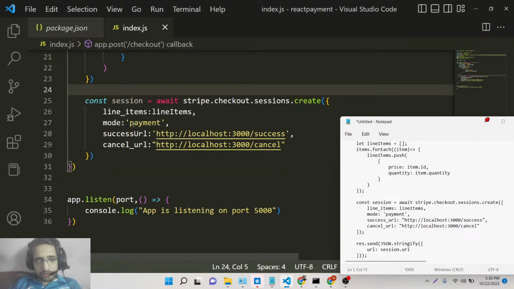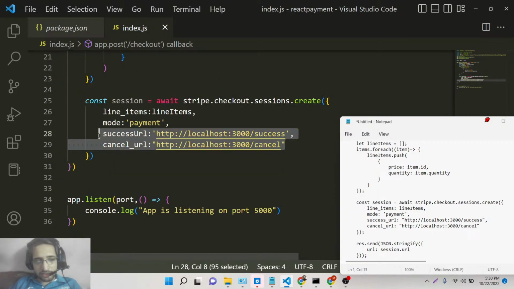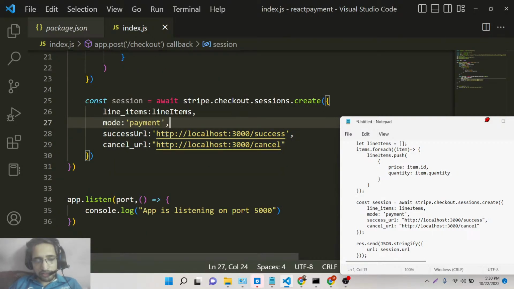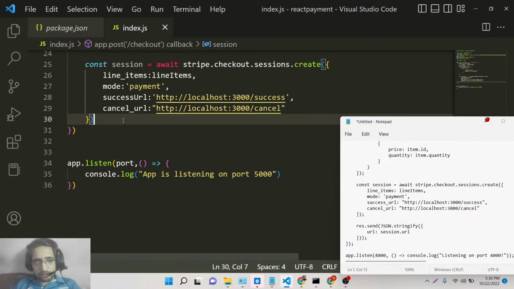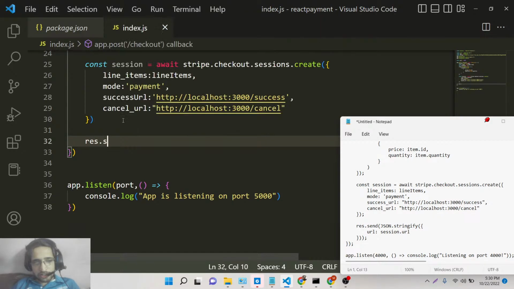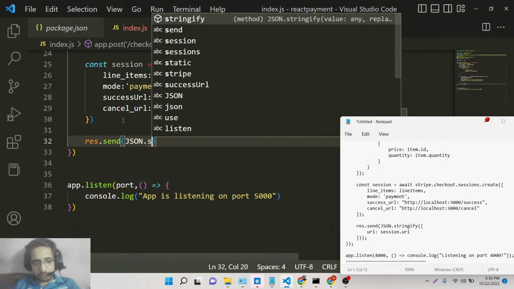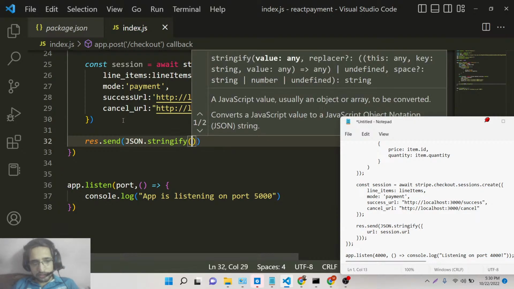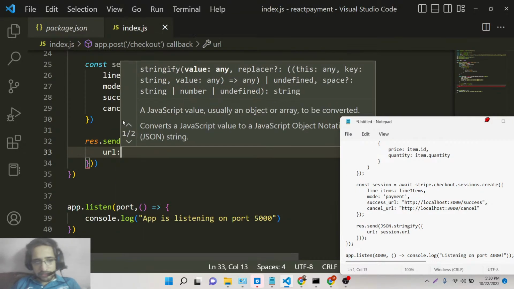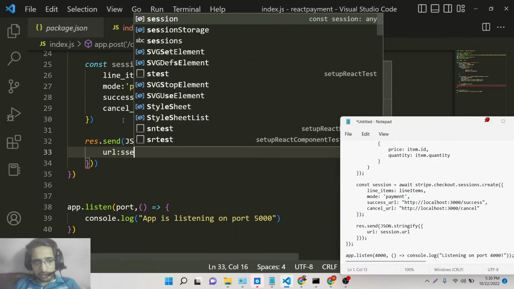So we have put all these parameters out there, guys. Whenever the payment is successful, we will redirect the user to the success page. Whenever some error takes place, we will redirect to the cancel page. Then we will send the details to the user inside a JSON response, JSON.stringify, and inside this we will pass the URL, which is session.url.